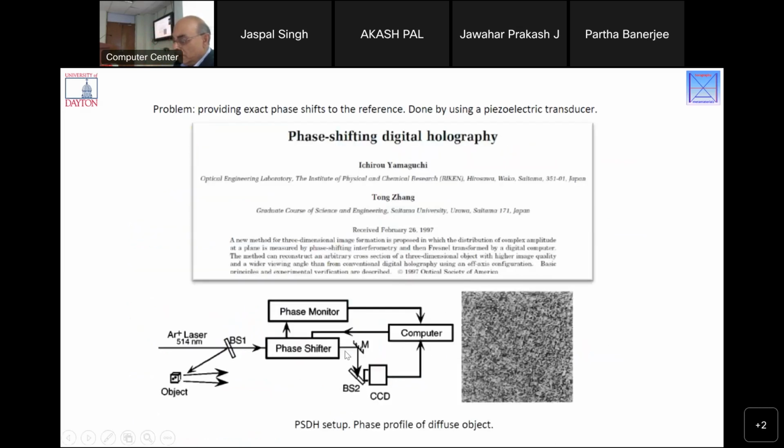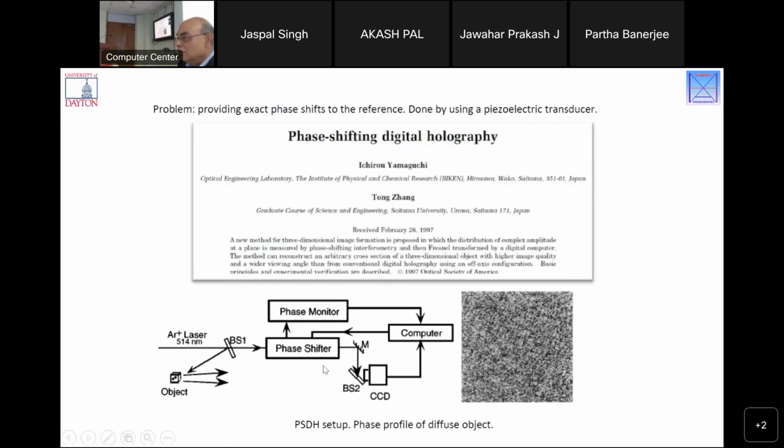So if you look at this diagram over here, here is the argon laser, whatever, it's broken up, say, into 2 parts and so on. One part is this reference beam. The other part is going to the object, and this is the light that's being reflected or scattered from the object, going all the way here. But the interference is happening on the CCD camera. So the interference is happening between the diffracted field from the object and the reference. Are you okay with that? And then, as I said, you can block this beam over here and just monitor the intensity of the object.